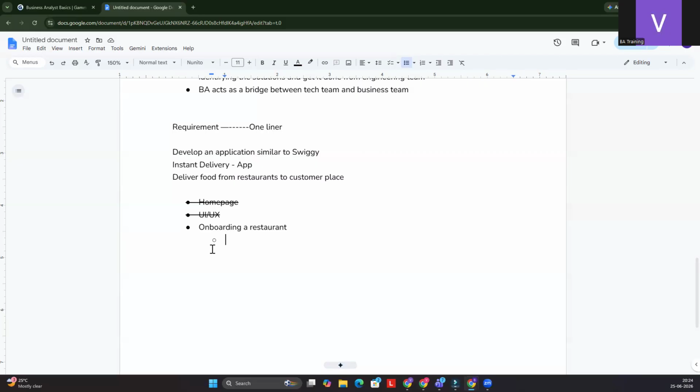Think, for example, you came to me for constructing a house, then I would ask you what is the land size. If I don't know the land size, will I be able to give you a solution? No, sir. Then if I don't understand your usage, are you using it for yourself, or for commercial? If it is for yourself, how many people are staying as a family, is it a joint family or a nuclear family? Do you want a swimming pool setup, do you want parking inside, do you want to keep any solar in future, right?